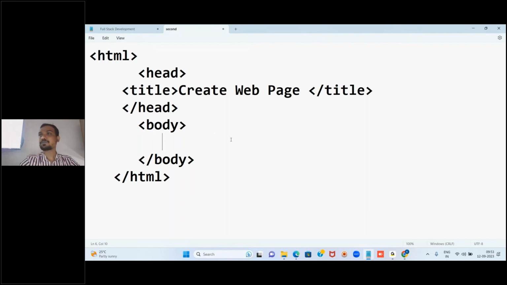Yeah. Now content in terms of headings. First headings, I will go like H1. Any content you can add here. Just I am writing something like first heading.